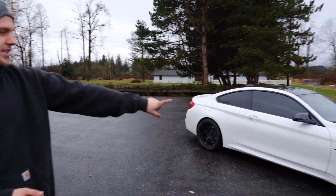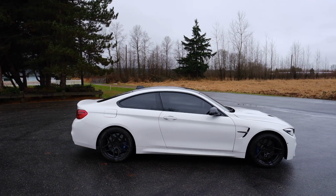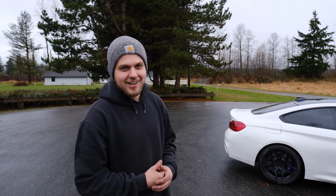Front cameras work, front sensors work, the 360 cam works on the car. Everything's just, I don't know, no problems, no check engine lights, nothing like that. We had the traction control off when we were cruising here, so if you guys saw that, that was the only thing that was off, and that's because we turned it off because we're gonna do some donuts right now. What is a BYB video without some donuts, right?